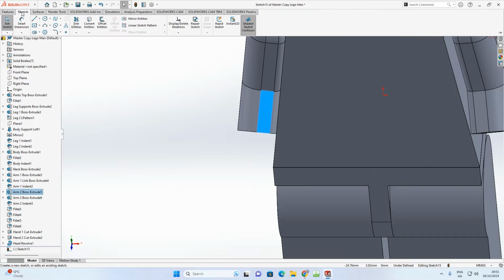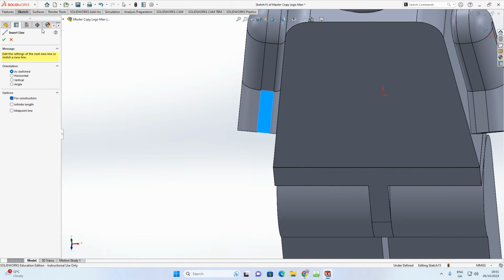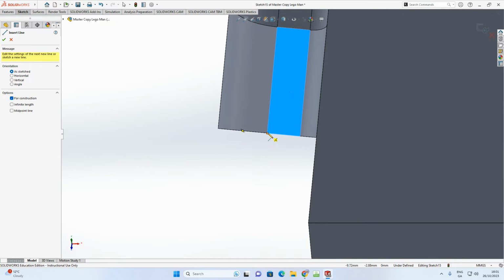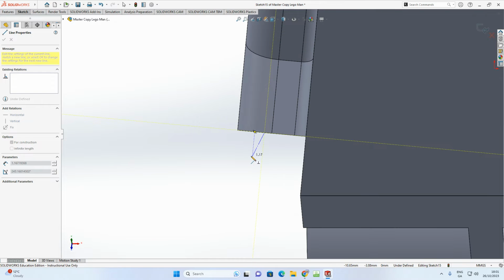So if I go to my sketch tab here, select a line, but very important, this time I'm going to select a center line. So click on the drop down arrow and click center line. Now for that center line, I'm going to start somewhere about here on the line. Not here, not at that point there, over here a little bit. So I'm going to click there, and then I'm going to drag out. See there how it's mapping parallel with that line there, which is parallel with this line. Make sure when you go out that it's parallel to those. I'm going to click there, around there, and press escape to deactivate.